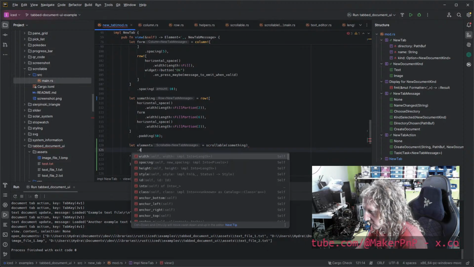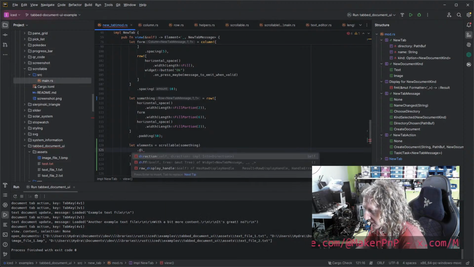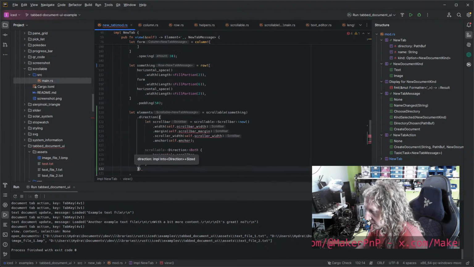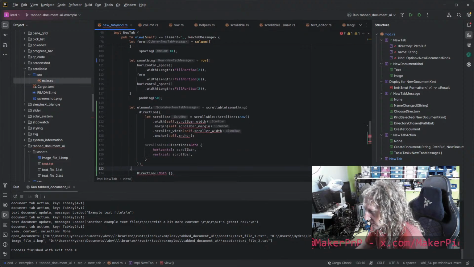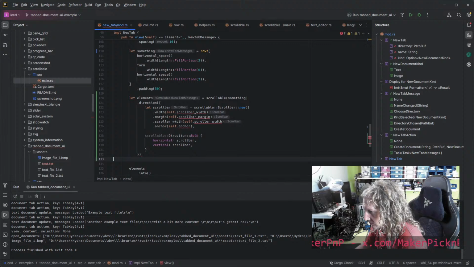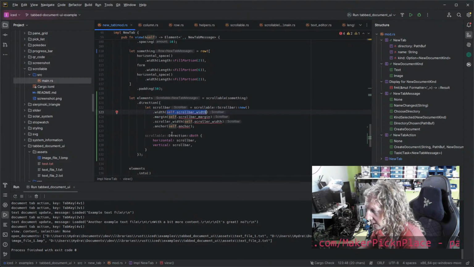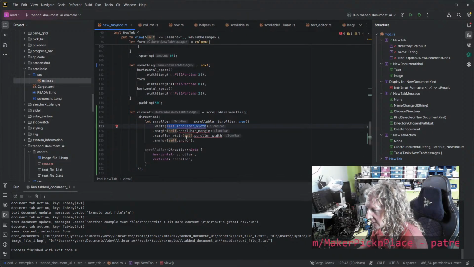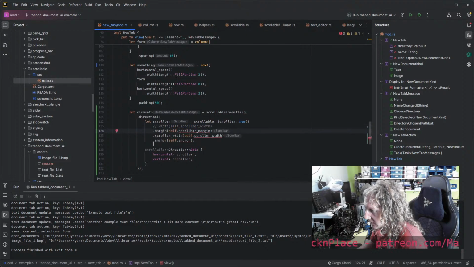So oh look, there's a direction, and then they add something like that in it. And then let's have a look at this. I don't know. Is there not a default width for scroll bars? How about not doing it?